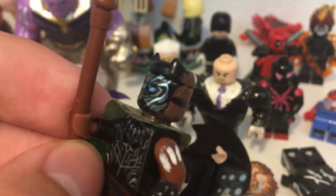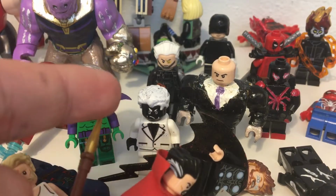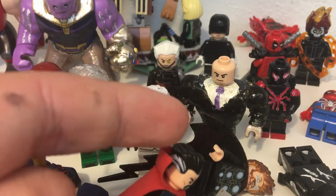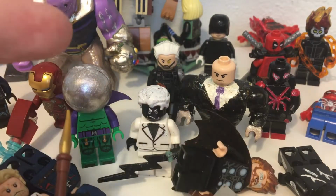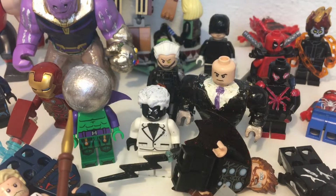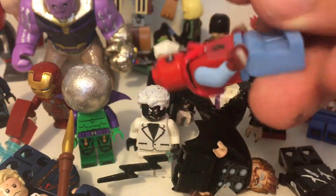A lot of these are my own designs, like Mysterio. What are the ones? That's kind of my own, but some of them are my own design. Like I know the Vulture is really my own design. Now let's go on to before that, Spider-Man from Spider-Man Homecoming. Nothing much to show with him.